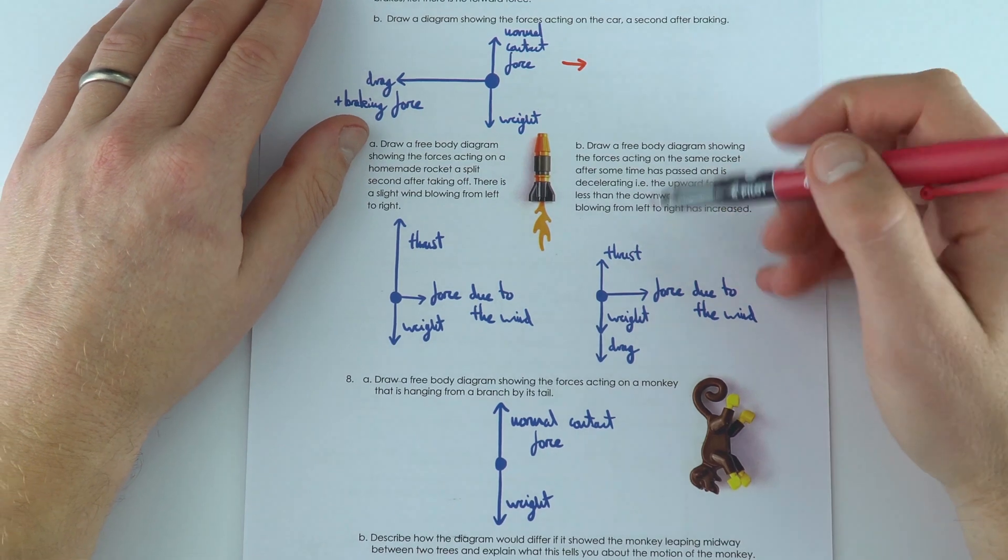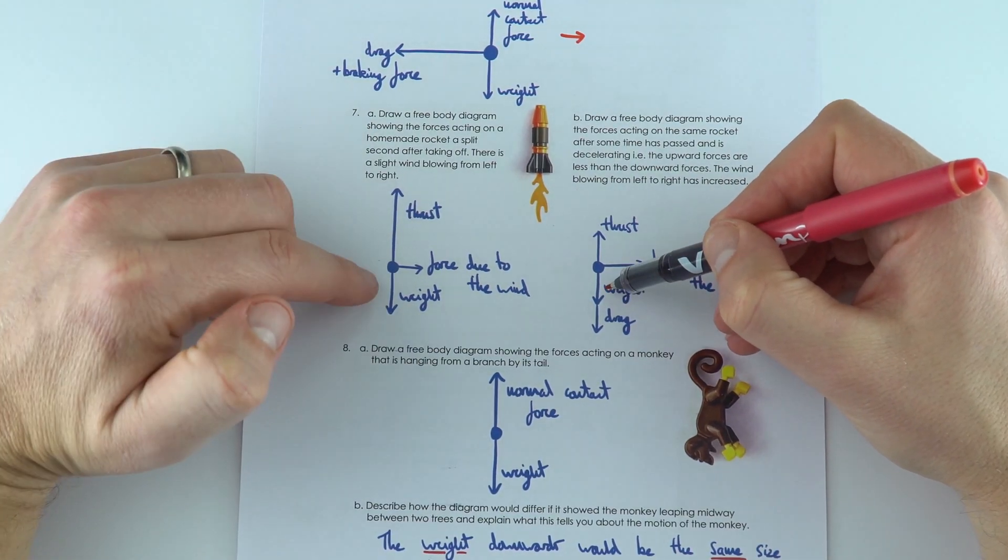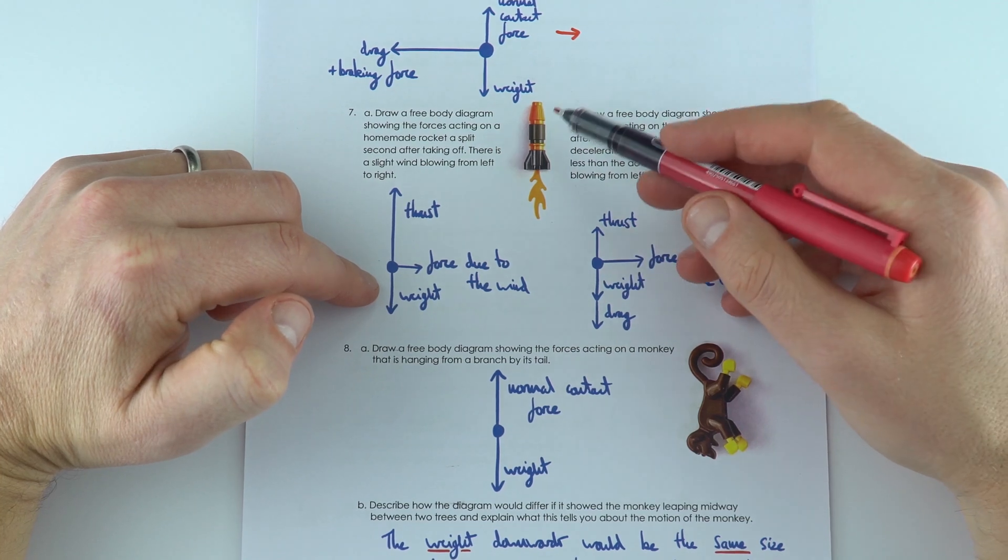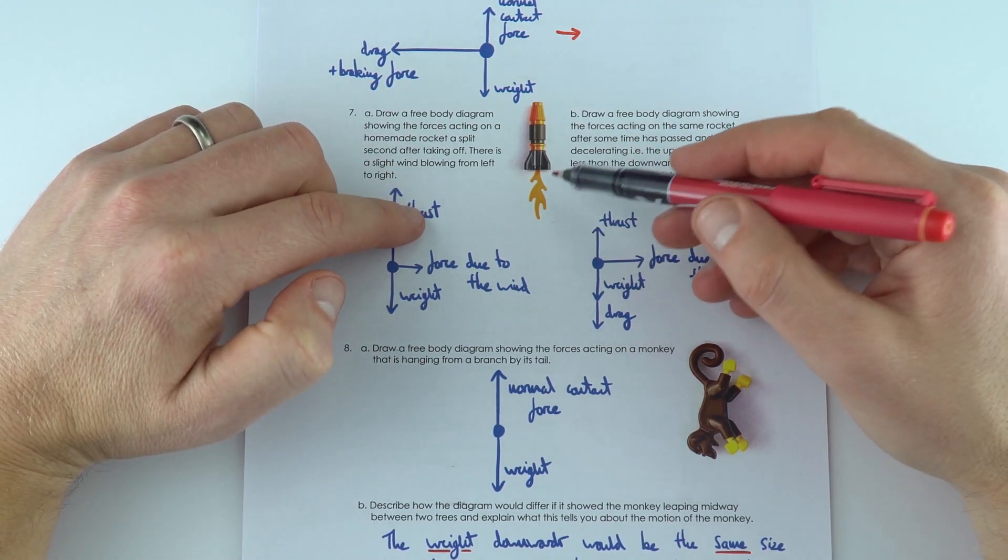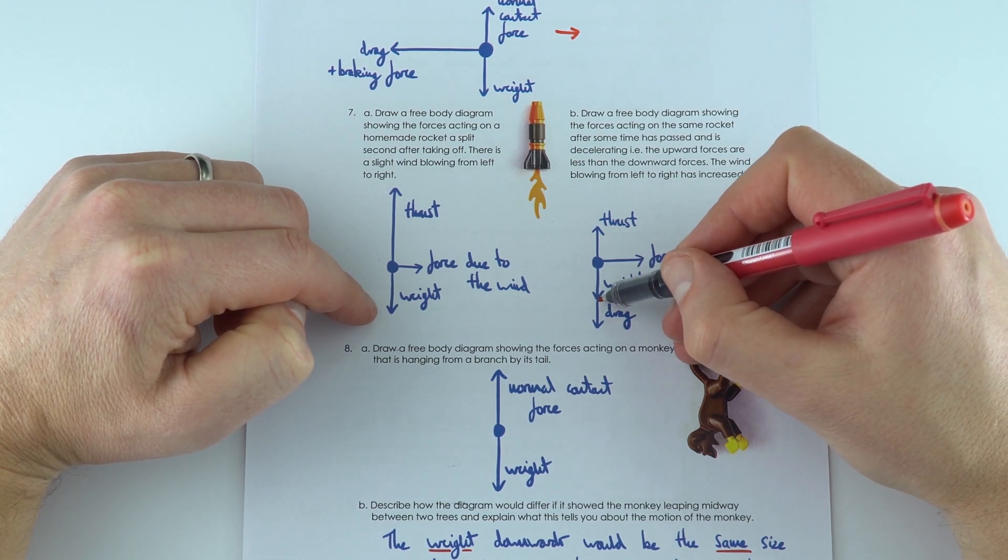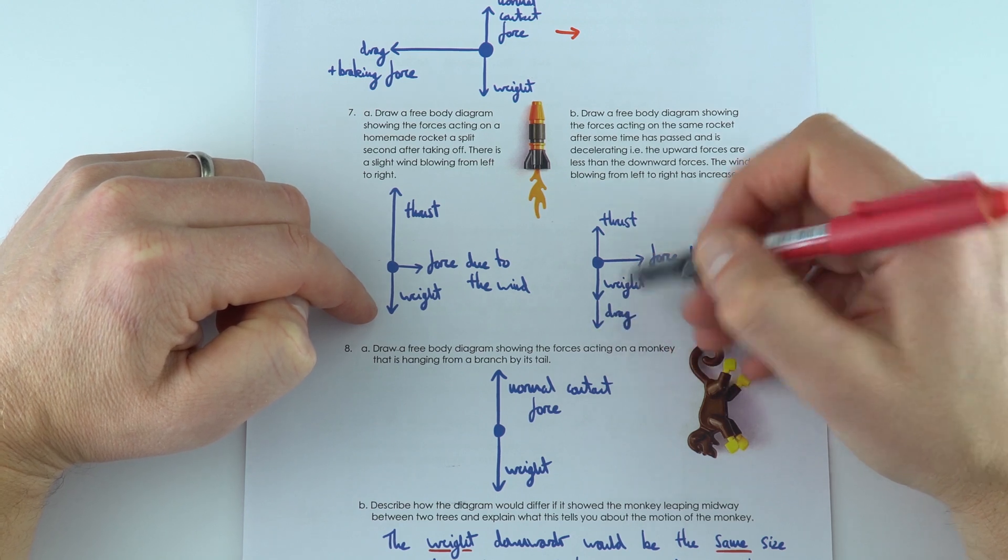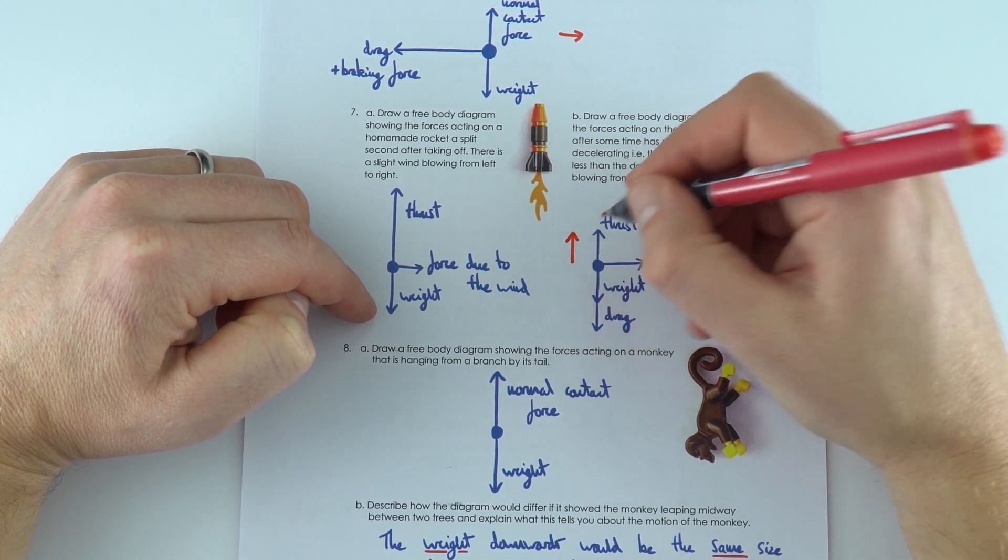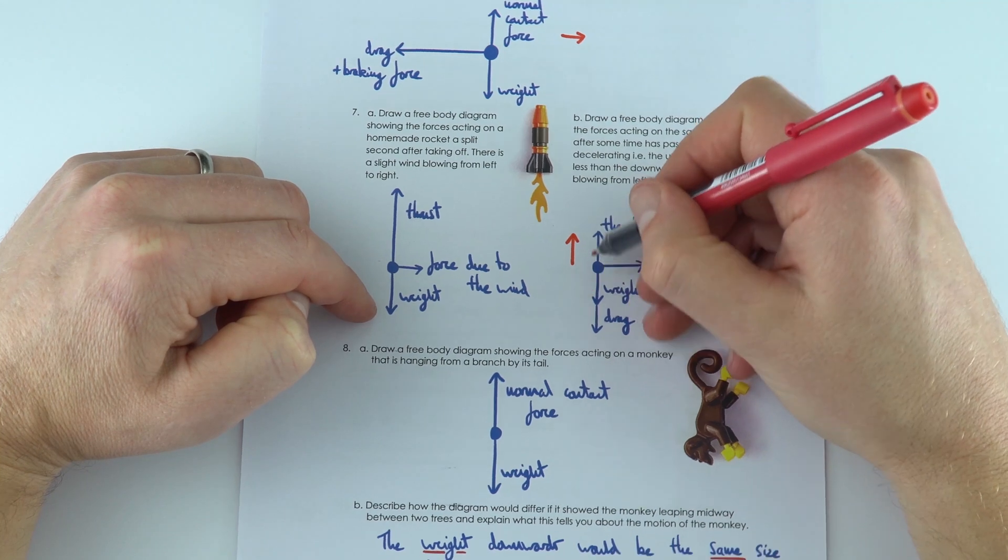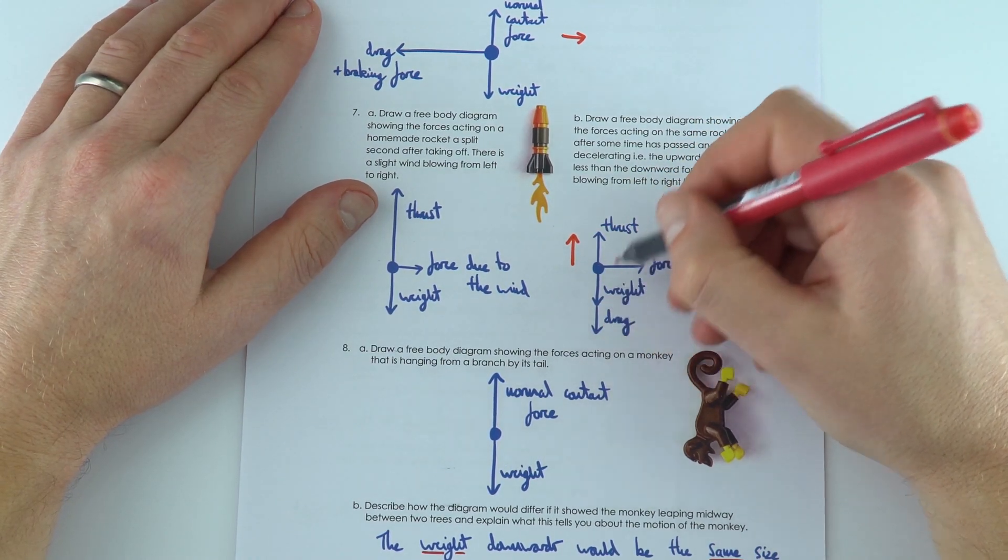Now a small amount of time later, I've drawn the weight force down as slightly smaller than before, and that's because it's burning up fuel and ejecting fuel out the back to push it forward. So the weight arrow is smaller than it was before, but now there's also a drag arrow down. That's because as it's moving through the air and it's still going in this direction, there's going to be the air resistance in the opposite direction, so the drag is going to be in the opposite direction to its motion.